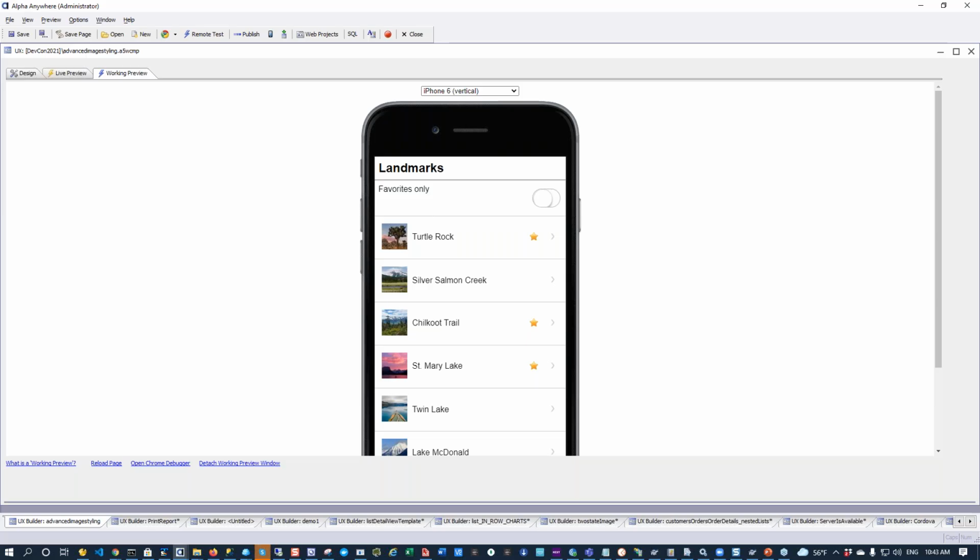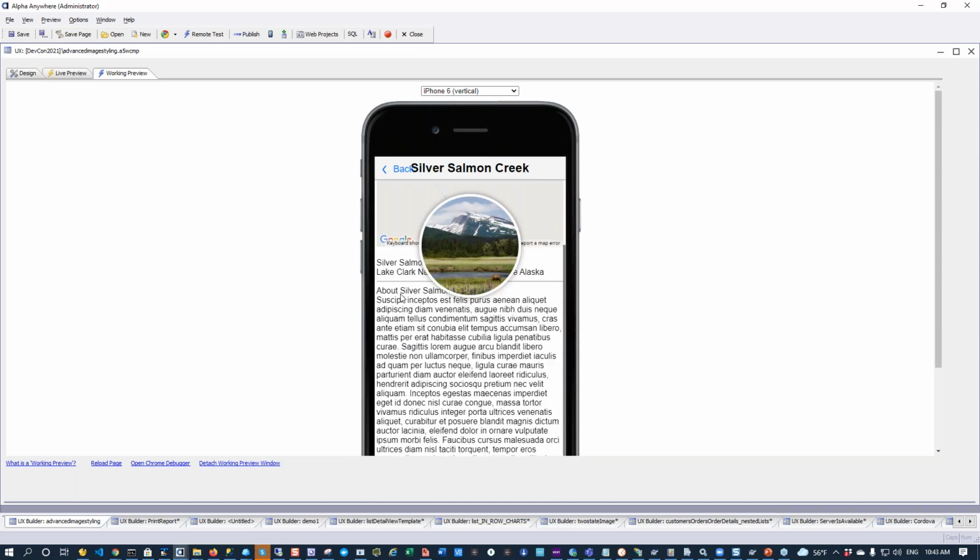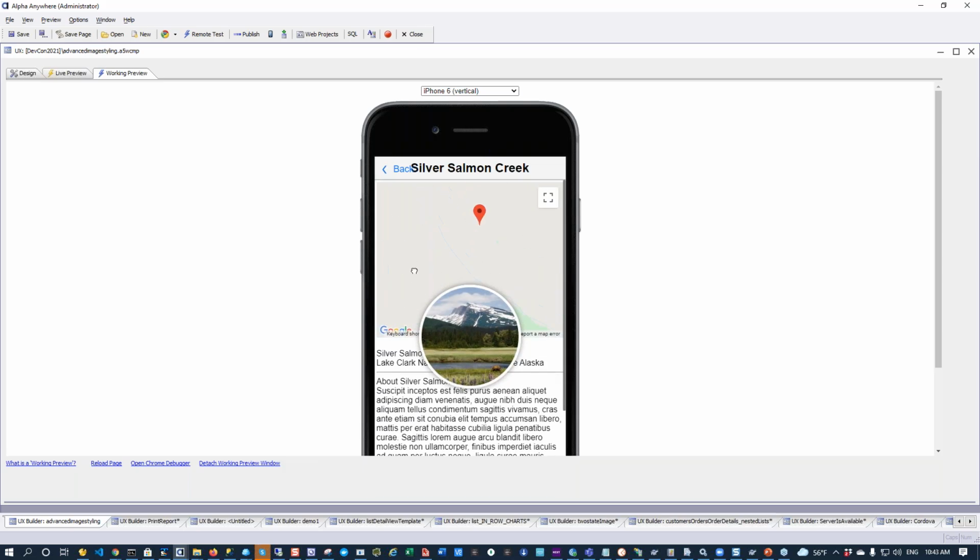And we took the exact same app that they teach you to build using Xcode, and we did it using Alpha Anywhere. But in their app, they basically display an image with a rounded border like this and a shadow around it on top of the map and on top of some data over there.